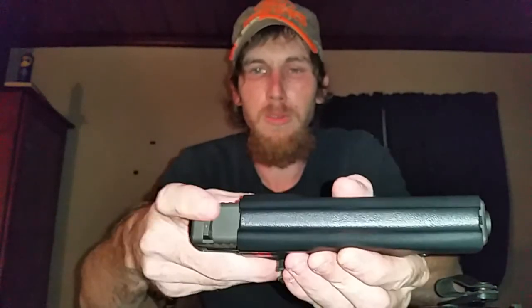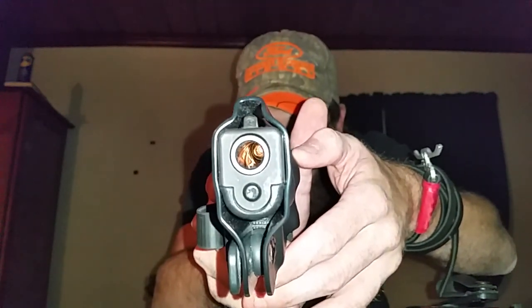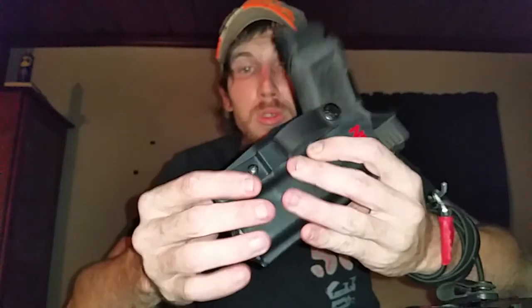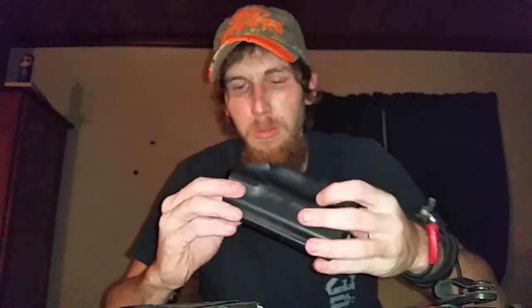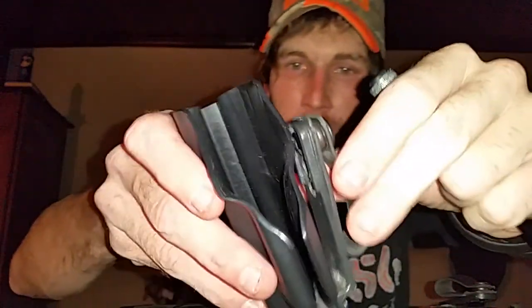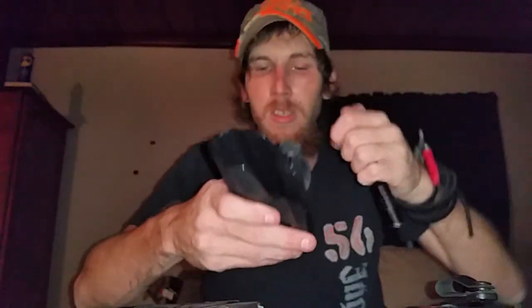Nice deep sight channel, as you can see. You can get away with a suppressor sight for your front sight — obviously your rear sight's not going to matter. I have big dots on here, they're pretty big sights, and there's still plenty of room down in the sight channel. It's an awesome holster. The quality is there all day long. The attention to detail that goes into these things is amazing. Fully ambidextrous — it just works. Sweet gear, I love it.